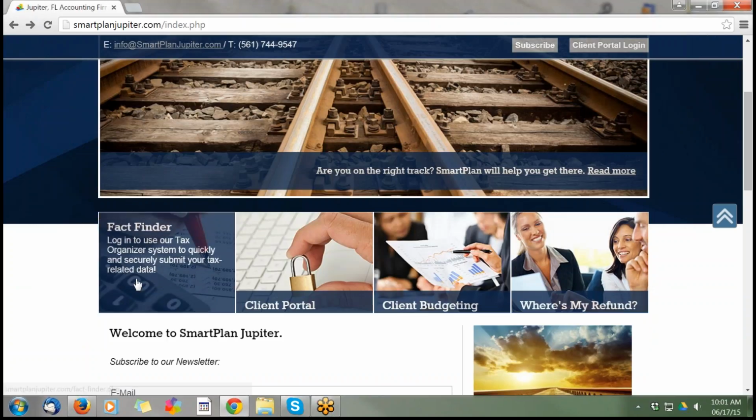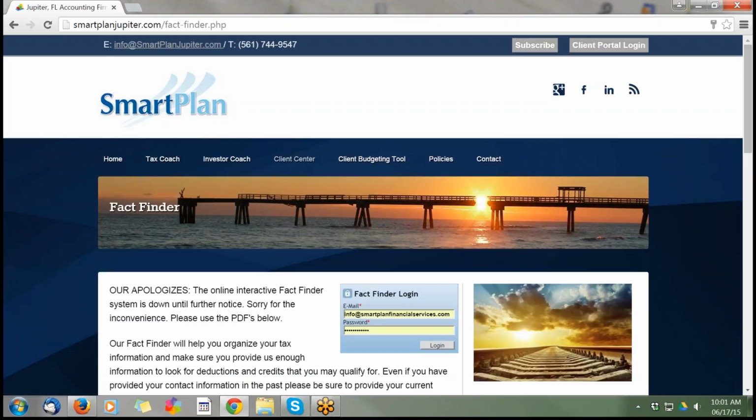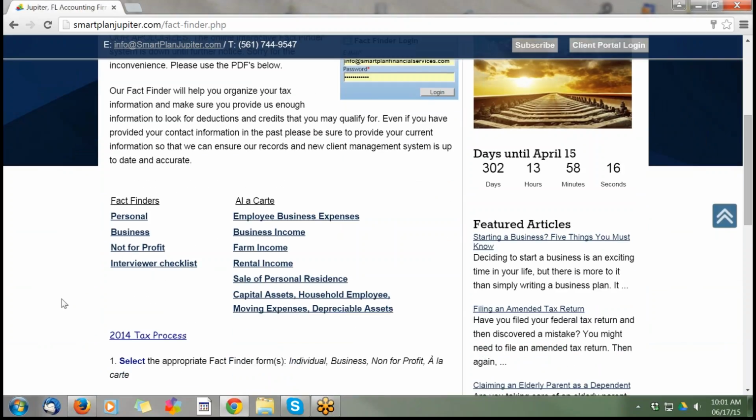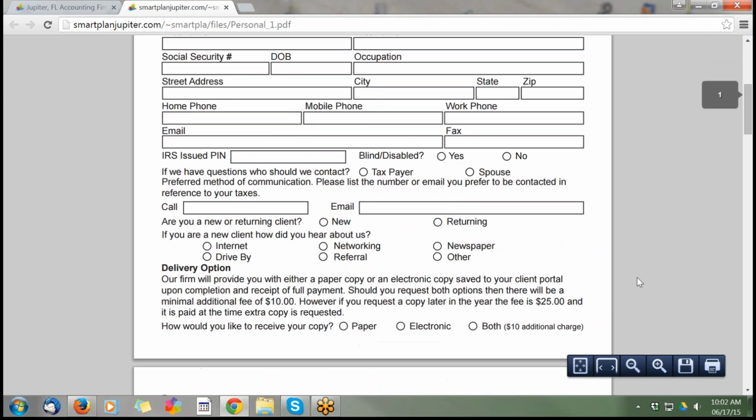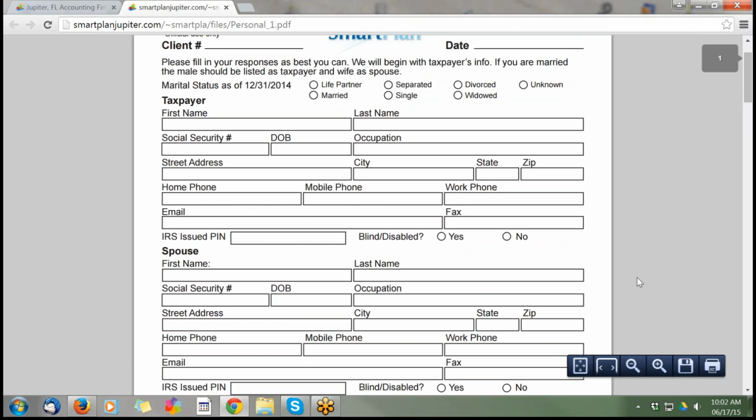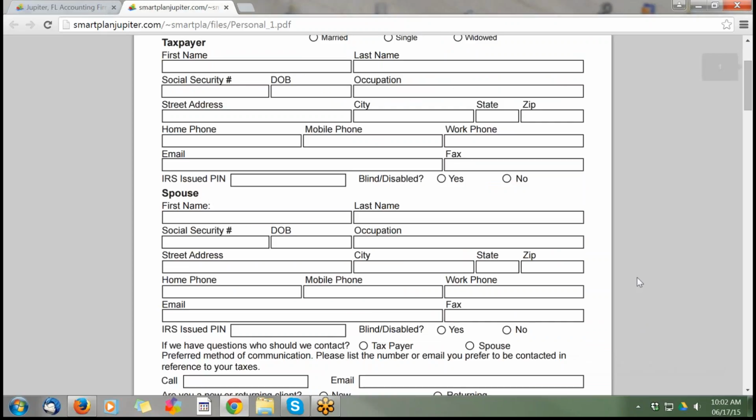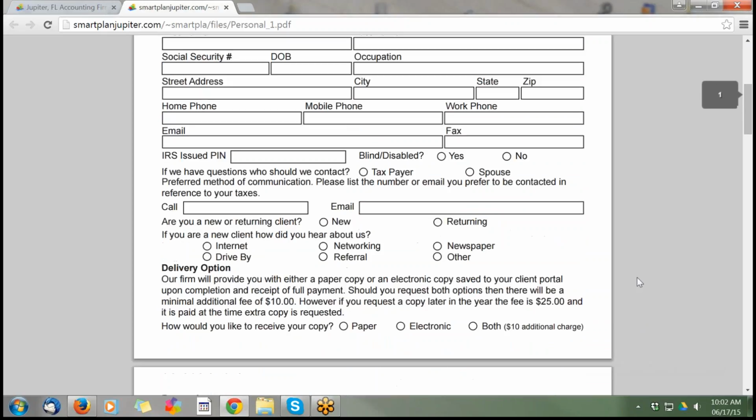Some of the special features here, we'll look at the Fact Finder first. Fact Finder can also be known as a tax organizer. Each year, you could get from your tax preparer this tax organizer, and it's pages and pages and pages of a bunch of information, some of which will apply to you and some of which won't. So what we did is we kind of broke it up and tried to make it a little bit more manageable. So each person that comes in to do their individual return, we would have them fill out this 2-page organizer or fact finder. We just want to make sure that the information we have on file is accurate. We want to make sure nothing has changed from the previous year.